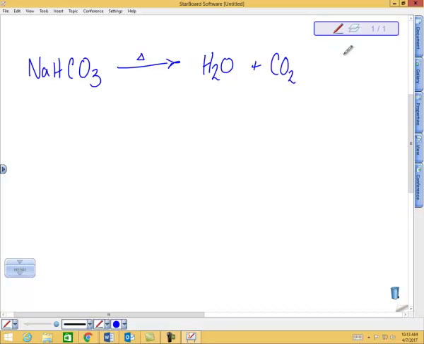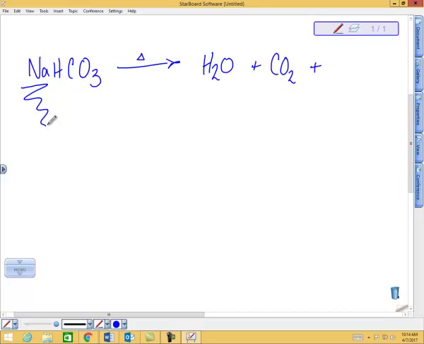All right, so we got those two, but you can't ignore the fact that you did have some sodium present, right? Where's the sodium on the product side? You can't have just elements disappearing on you, right? And another fact is that at the very end, after you heated this stuff up, there was white powder left on the bottom. So the other product cannot be pure sodium. Do you guys remember what happened to pure sodium in the presence of just the atmosphere and then I threw water on it? Sodium is a shiny, malleable, pure metal, and when you stick it in the presence of water, it explodes.